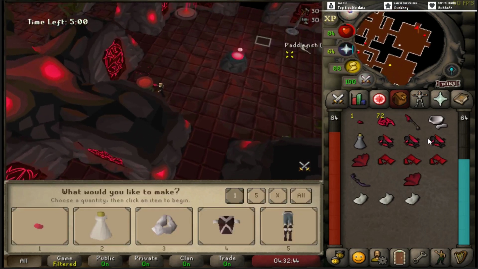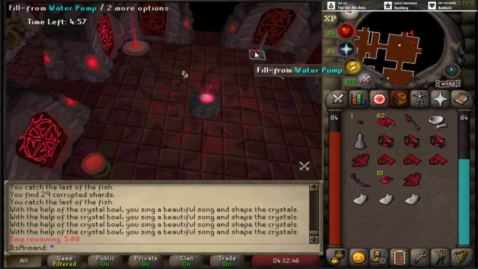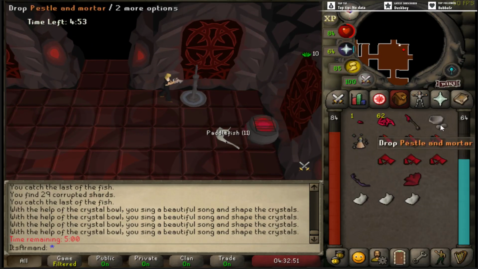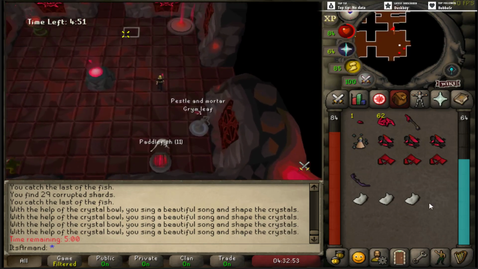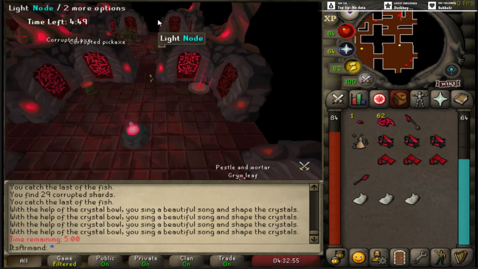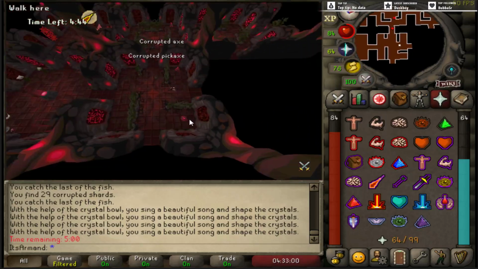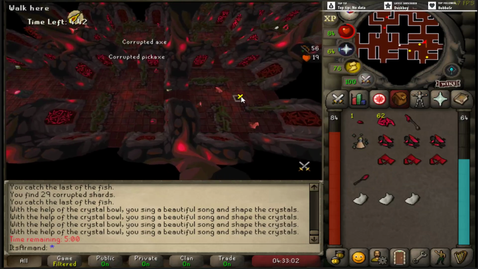I can't make a tier 3 weapon. Let's make my potion real quick. I'm going to drop this here so I can make some inventory space. Now I'm going to run up and open this dark area. And what I'm looking for is fish and another weapon frame.